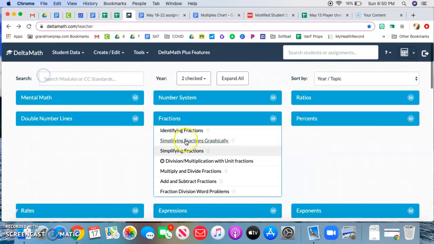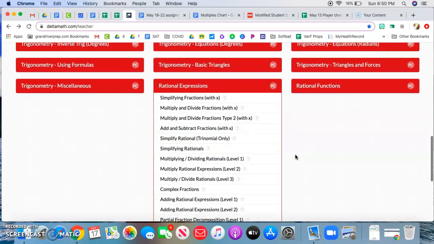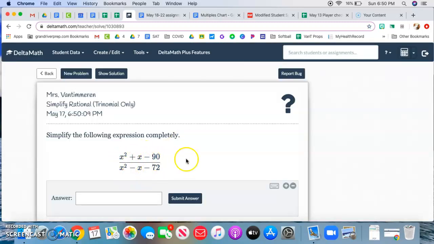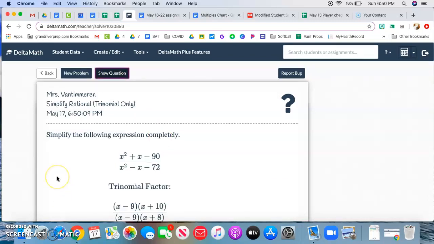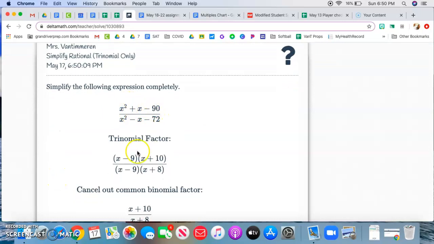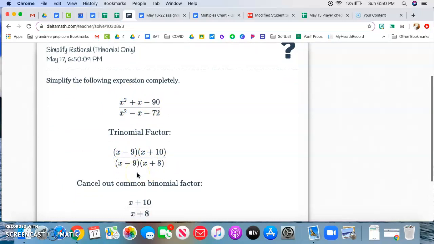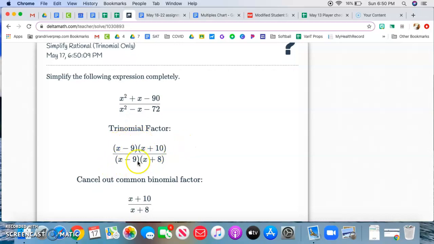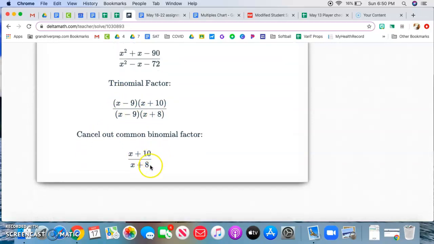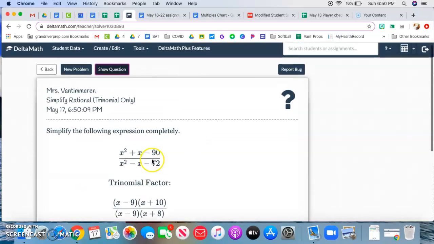Let's go ahead and look at our second set of problems that you guys are going to be doing this week. And that is when you are going to be simplifying rational expressions like this, okay? So mostly here you guys are going to be factoring and then canceling like terms. So let's go ahead and look at the solution for this one. They factored the top and then they factored the denominator and they said, what's the same on top and on bottom? Well, we can see these x minus 9s are the same. So what they did is they crossed those off and they were left with x plus 10 divided by x plus 8. So this would be our answer that we would need to go ahead and submit.